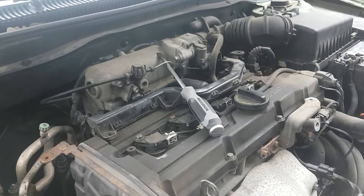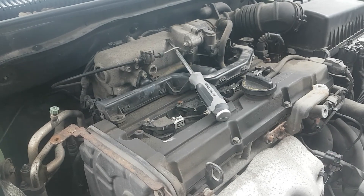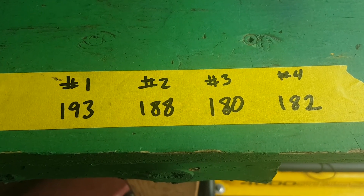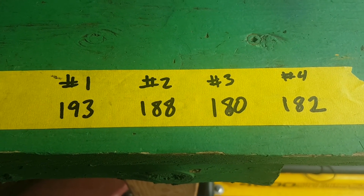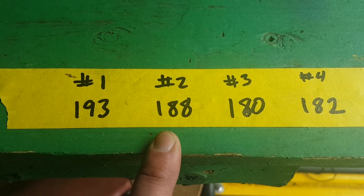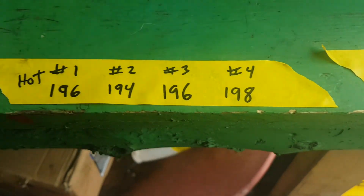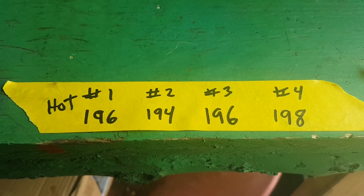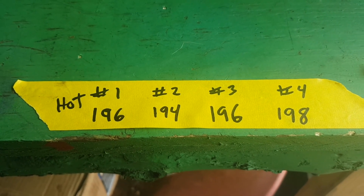Using a screwdriver to bring the idle up to keep it from shutting down the cylinder while we're testing. In case you're wondering, I did do a compression test on this engine. These are the cold compression numbers - number two, no problem at all. These are the hot compression numbers, and once again they're all fine. Not worried about compression on this engine.